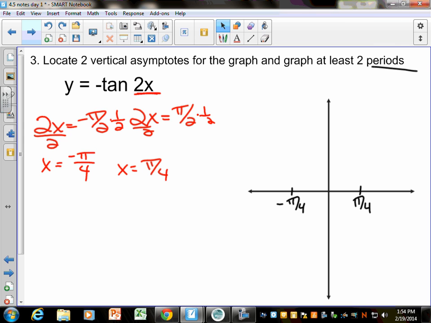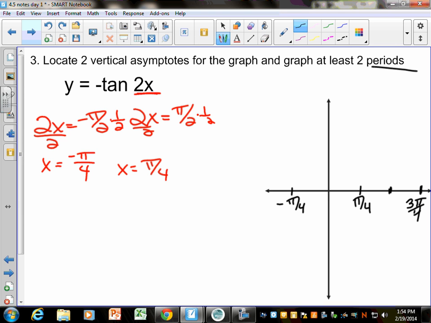I'm going to maybe move this down a minute so I can go further. Where would my next asymptote be? And that's where you have to kind of think about distance here. How far am I going if I go from negative pi fourths to pi fourths? Pi halves. So you need to go pi halves more to get to this angle, which you can just do pi fourths plus pi halves, or maybe you could think about this would be like negative pi fourths to 0 to pi fourths. In the middle here would be 2 pi fourths, so this would be 3 pi fourths.